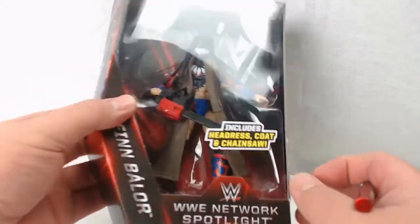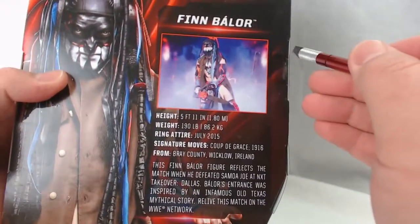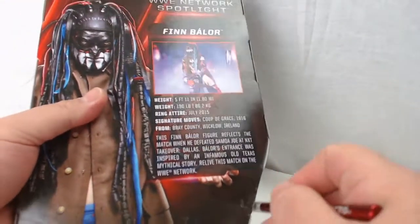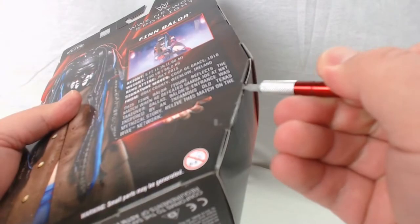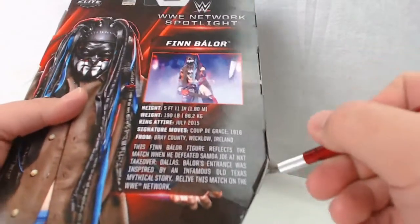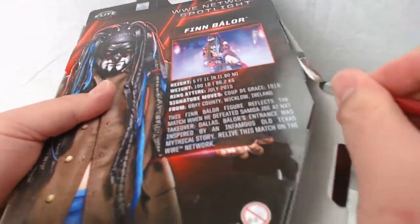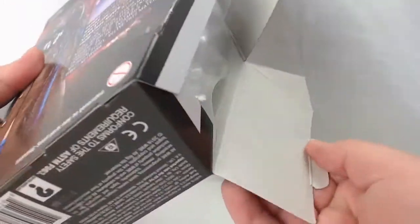This is one figure I like to keep in the box. I'm not an MOC collector myself, but keeping something like this in a box is pretty cool. He has a little bit of a dynamic pose inside there, which makes it look pretty awesome on a shelf. This is a little trick I picked up — taking an Xacto knife and just cutting the tape and getting inside there and gently nudging the cardboard out.